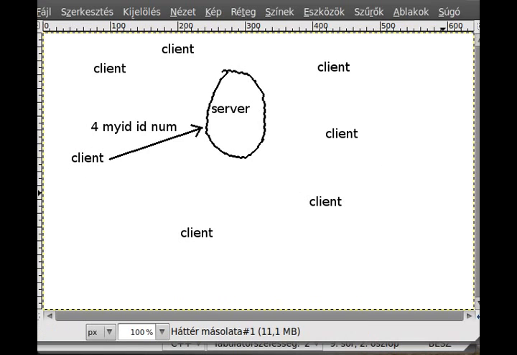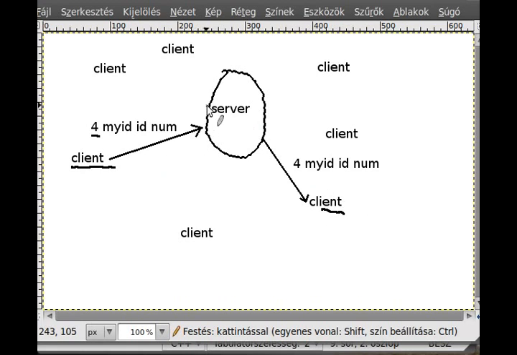Okay, so the next thing is actually if one player shoots another one, this is a separate message, and it will start with the number 4, meaning that one player shot another. It will send its own ID, so the client's ID. It will send the ID of who this player shot, for example this client right here, and it will send a number, so how much health should be decreased from this player. And then the server will send this message to the client who was shot, and the local calculation of the health happens there.